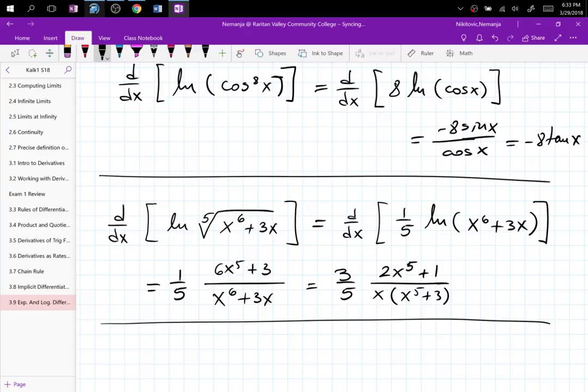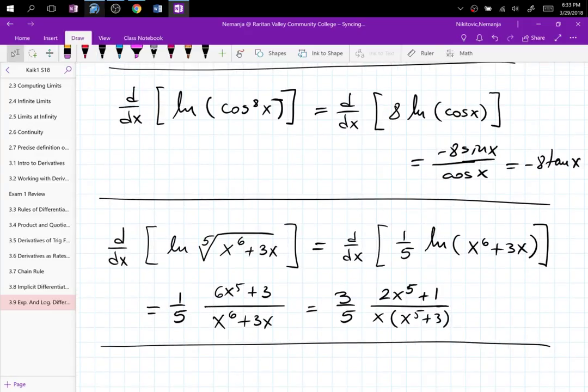So what is the trick? In the last two problems, and I have them both displayed currently, my entire argument of the log was raised to an exponent, in this case 8, in this case 1/5. I used the basic pre-calculus formula to kick those in front of ln. As you can see, there's 8, there's 1/5. That killed the chain rule. You see the power of logs? It's so good, right? It's really good.